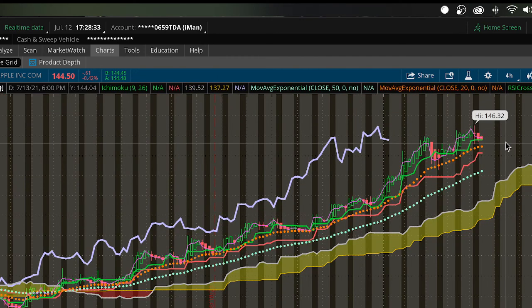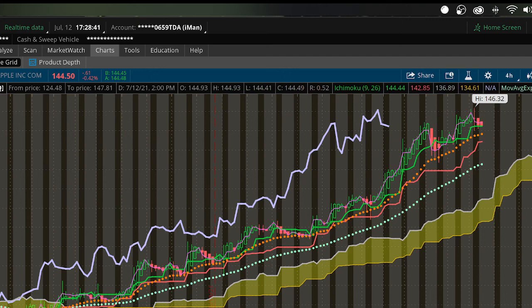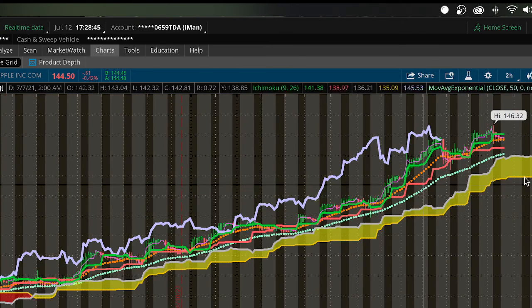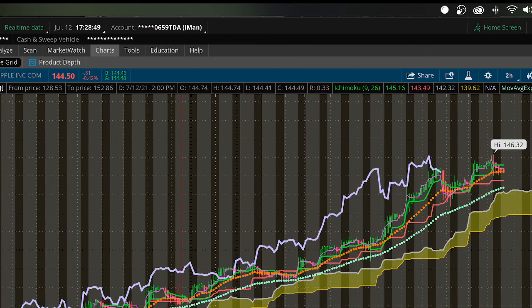I remember this from last year, and Apple, despite it being 2020, is doing the exact same thing it's doing now. It staircases up pretty much, and it just slowly goes since it can't move so quick, but it just keeps moving up. I don't think anyone's short Apple. I think everyone's long Apple still.